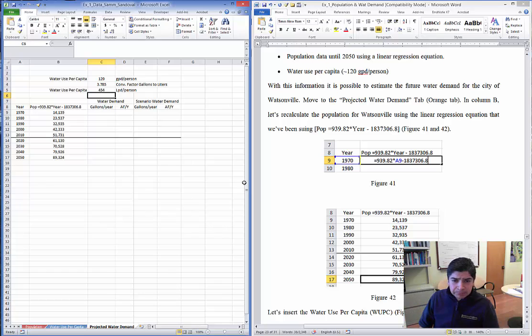So we are using about 454 liters per day per person. Now let's estimate how much water we use. What is the water demand since 1970 up to 2050? So it's going to be this value, which is the population times the water use per capita. So now I'm going to click here F4, and you're going to see that this dollar sign starts appearing. So every time that I click F4, in this case appears 2, then just 1, and then just the other one. What does this mean?